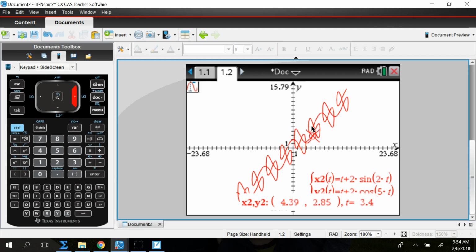And sometimes my function is increasing, like right now, sometimes my function is decreasing. Sometimes I'm going to the left, sometimes I'm going to the right. Just because your t value is increasing doesn't necessarily mean that you're going to be moving to the right at all times on the graph. As my t value is increasing, my function is sometimes going up and to the left, sometimes down and to the right, sometimes up and to the right, sometimes down and to the left. It's moving all over the place.